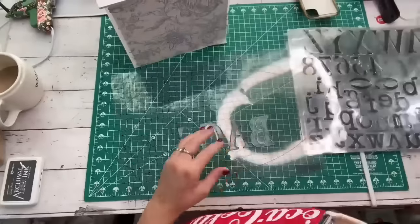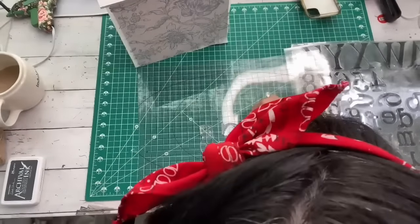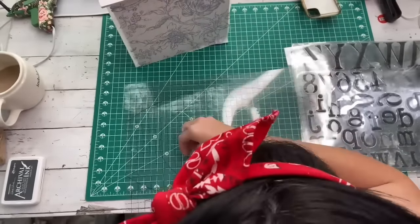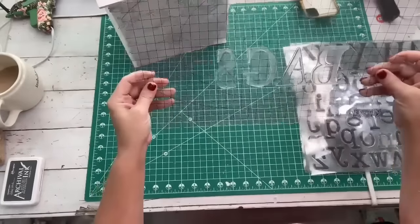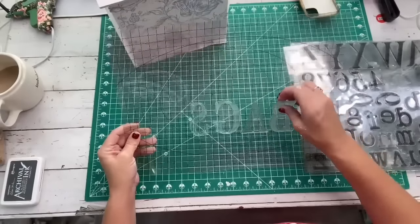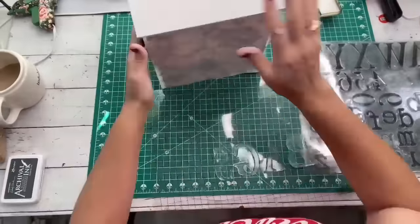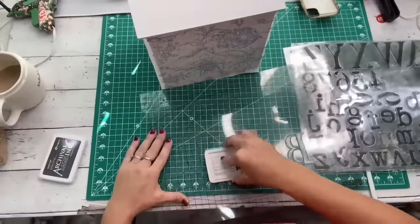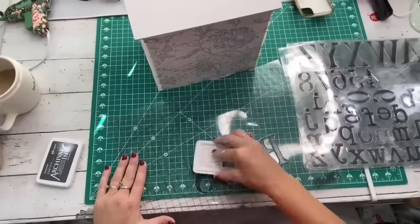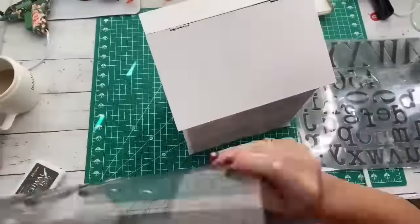And while that's drying, we're going to put the word bags on the top. And I'm using my typesetter stamps. These are my favorite stamps. They're so easy to just put words on anything, you know. And I used my little thin mount, and it was sticking perfectly this day. I don't know what happened the second time when I tried to do fall. So I just like to put my ink on there both ways, kind of horizontal and vertical, to make sure I get it on there real good.